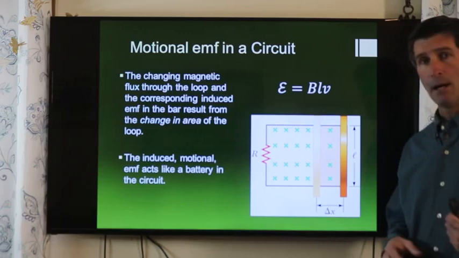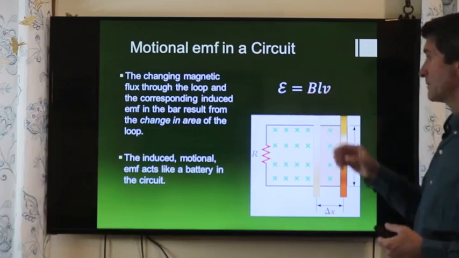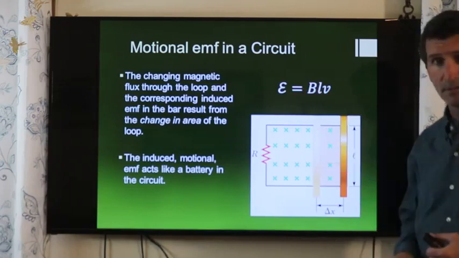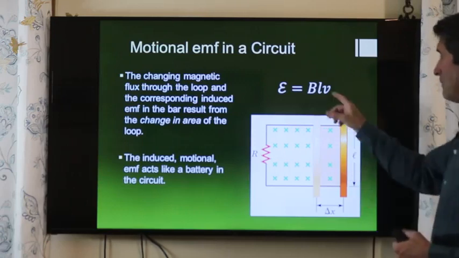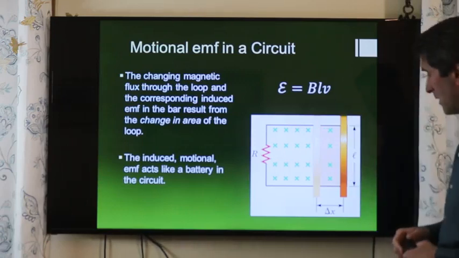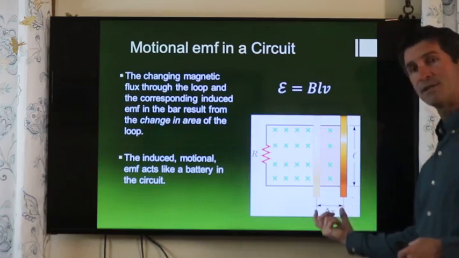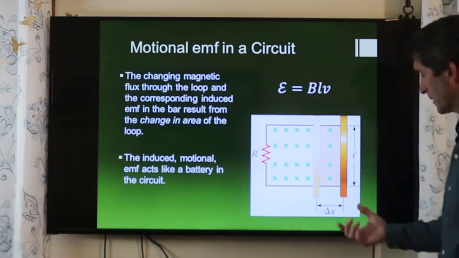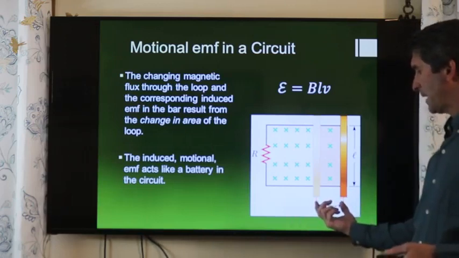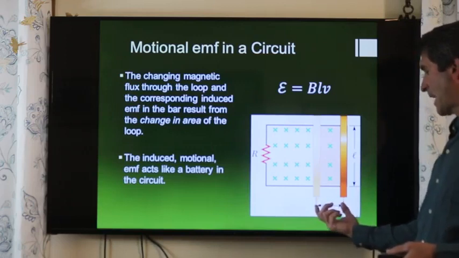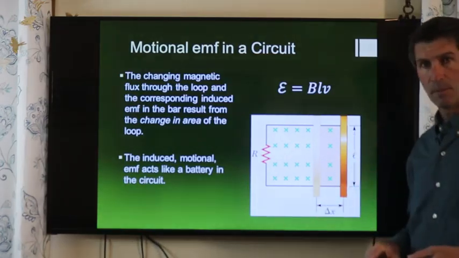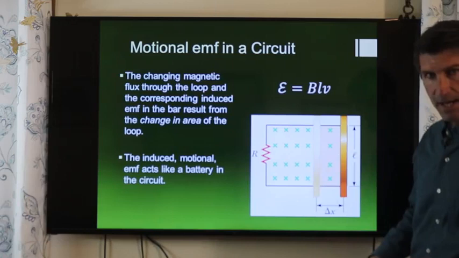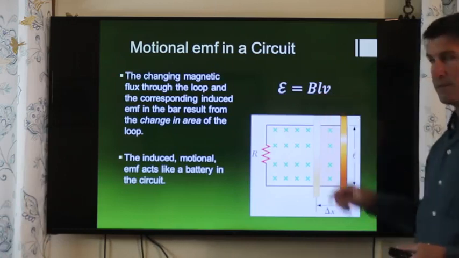And again, the EMF is equal to B L times V. B is our magnetic field. L is the length of this conductor as it moves down these rails. And V is equal to the velocity. Now remember, velocity is delta x over delta t, or if you want to use a more general form, dx/dt. Okay? So this area is getting bigger by delta x times L. The rate at which it gets bigger is delta x over delta t times L, or L times V.